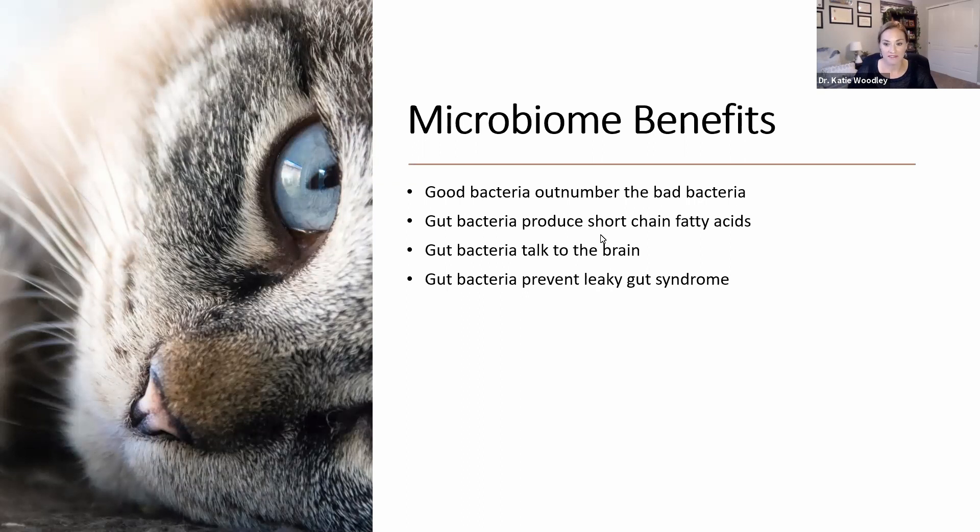Most of the bacteria living in your dog's gut are friendly, healthy bacteria. They form little neighborhoods — what we call little microbiomes. So let's say your dog gets bit by a tick infested with Lyme bacteria, or your dog raids the garbage can and devours a salmonella-filled chicken carcass. Those harmful pathogenic bacteria enter your dog, but they need food and resources to live. If your dog is lucky, he has trillions of those friendly good bacteria already sitting in his gut waiting — and they compete for resources with the harmful bacteria, starving the bad bacteria to keep your dog healthy.